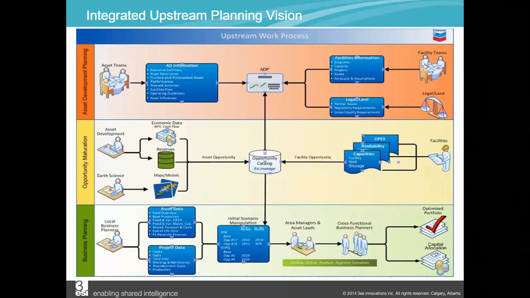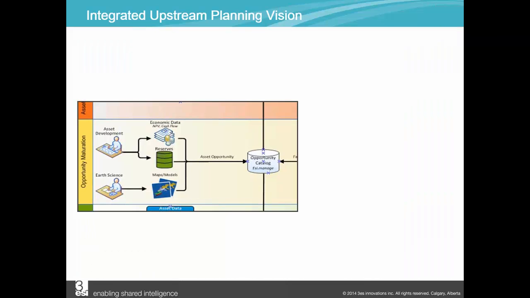So what you see in the center of this sheet is the opportunity cataloging system. This was the heart of the asset investment solution initiative that we tried to implement. Prior to AIS being implemented, each of the cross-functional relationships represented by the arrows extending from that central database across the teams was represented as a myriad of arrows from each of the individual functional elements to the related elements in the other teams.